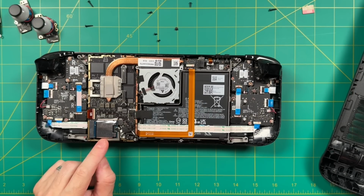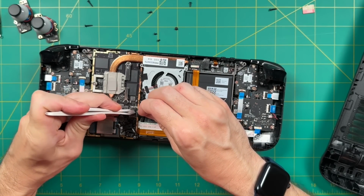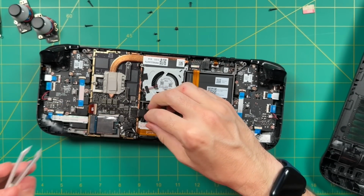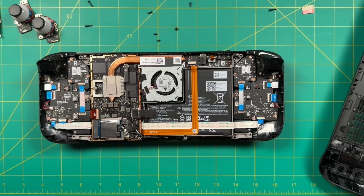However, if you are going to do that, I would recommend before anything else to remove this battery latch right here. I would recommend pulling on the tab and then pushing on the opposite side to just unlatch it right here. And that's it, we are now good to go. We're not going to blow up our device as we start working on it.